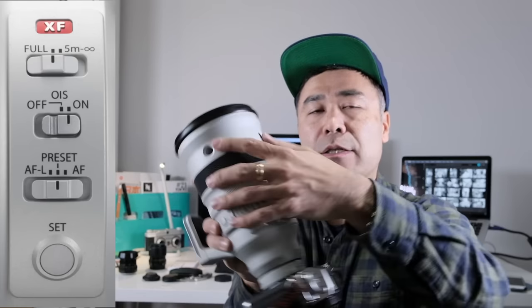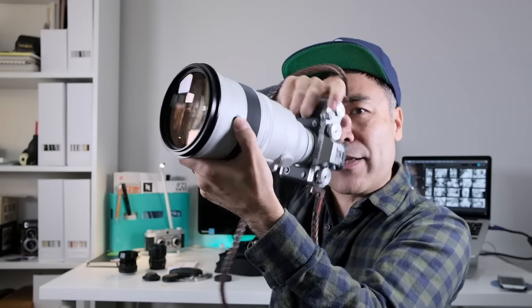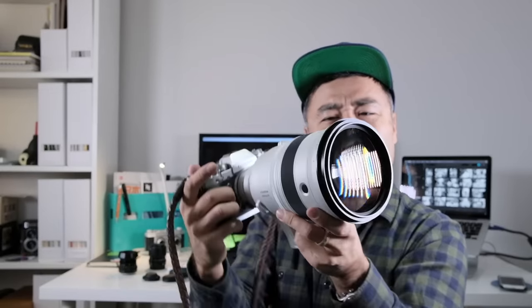As well, you have the option of turning the image stabilization on or off. And I guess the reason for that is if you are on a tripod and you're doing something still, you should turn off the optical image stabilization. It can actually affect the image quality if you don't need it stabilized. And finally, it has a preset of autofocus lock or a regular autofocus or your preset feature on these, there's four buttons on here. So depending on which way the lens is orientated, you can just keep that button pressed here. So here's the aperture here. And I guess the reason why it's kind of in the middle, now it makes sense to me.